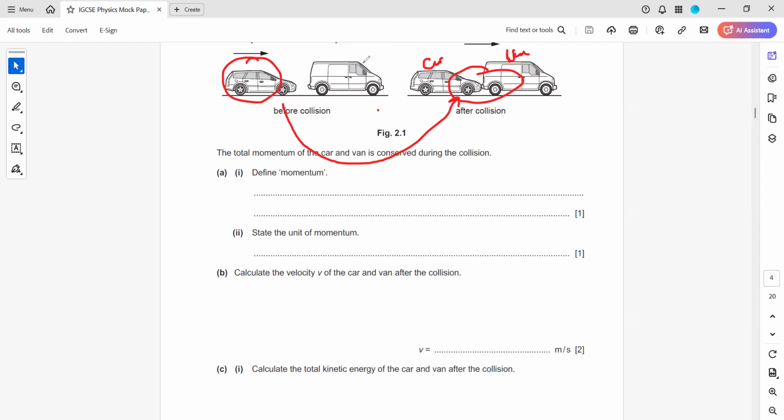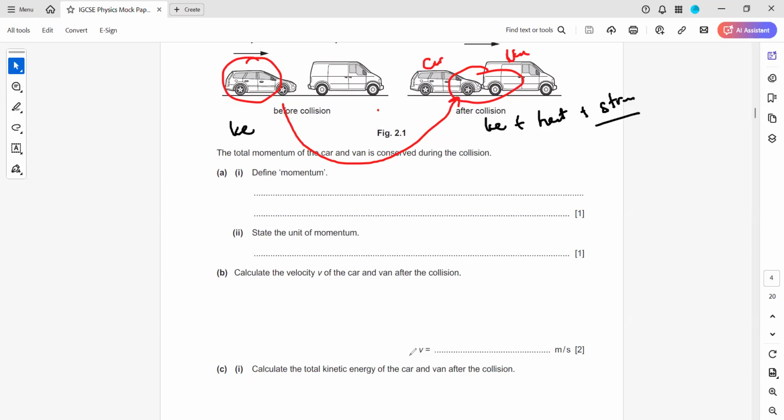So what is the kinetic? Initially, it will have only kinetic. It was moving, so it has kinetic. Due to a collision or friction, it will also produce heat or thermal. And during a collision, the objects deform when they collide, so it will also have strain energy. Why the strain energy? Because when objects collide they deform. Deformation means the object compresses or stretches, so they always have strain energy.